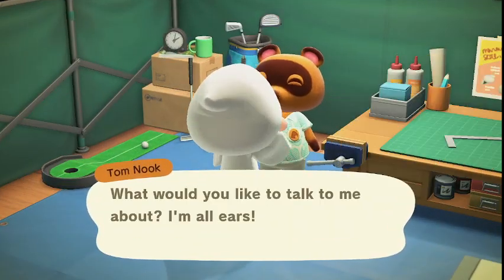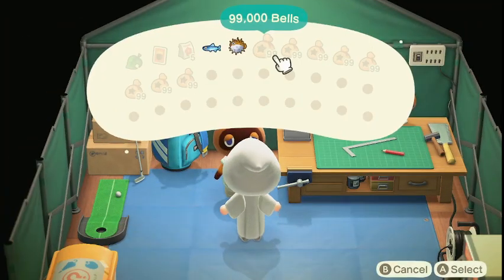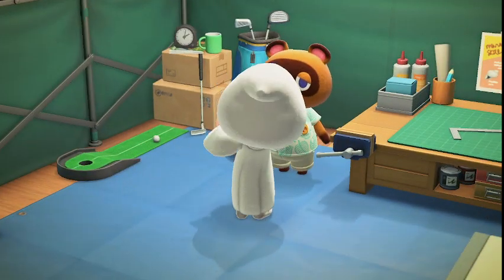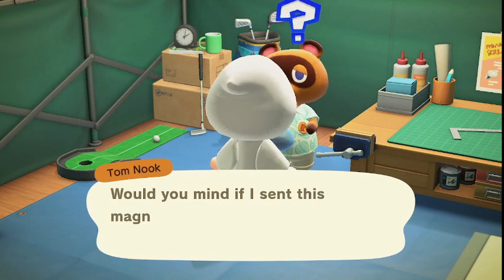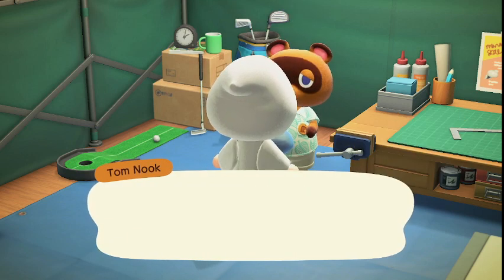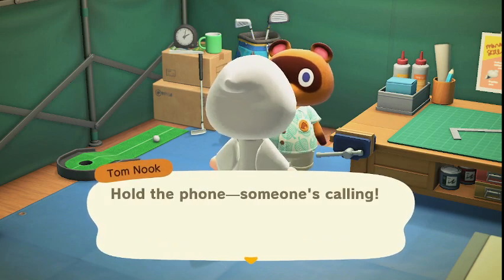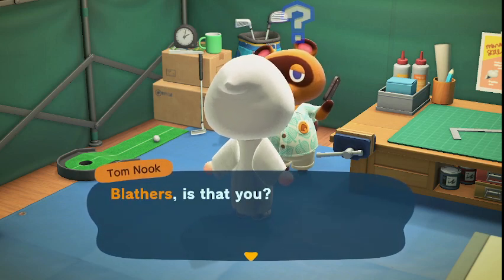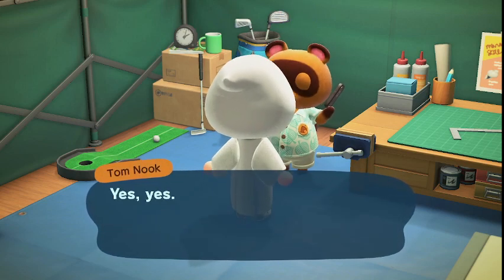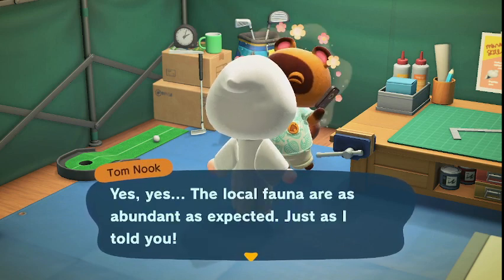Here, have another creature. Yeah. Alright, take the puffer fish. How do you know these animals, man? Uh-oh. How does Blathers know? It's not like he gave it to him already. Now I can't give him no more.